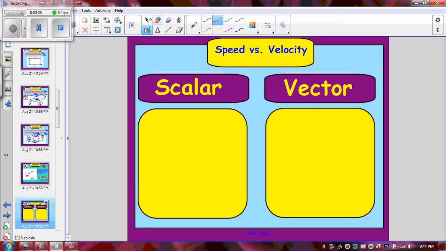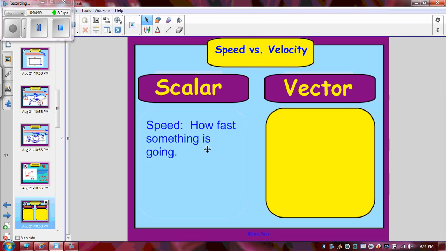Let's continue our scalar and vector discussion now with two other terms that you'll want to be aware of. The first term is speed, and the second one is velocity. These two terms, just like distance and displacement, might seem interchangeable to the untrained physics mind. But we're going to know better than that. We're going to know that there actually is a difference, and we want to make sure we use the right term. Speed is the scalar measurement, and speed is simply how fast is something going. So if you remember my example for the scalar, speed would be something like 40 miles per hour.